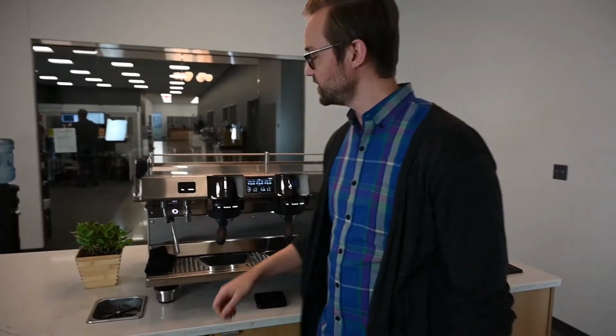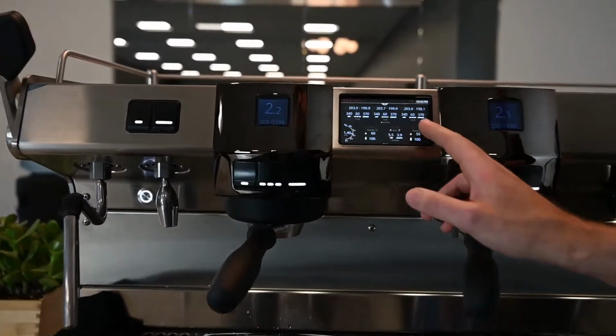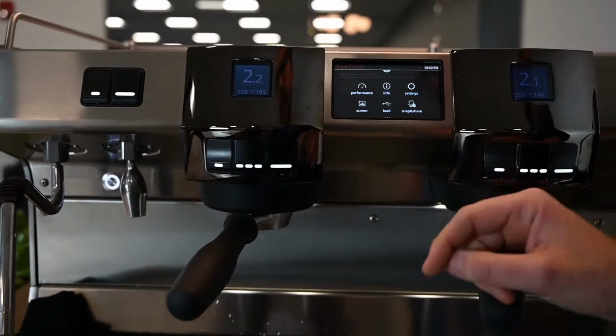I'm a coffee specialist with Rancilio, and today we will focus on how to make coffee with the Rancilio Specialty RS1. All right, first of all, each group has two volumetric buttons and a purge. You can change this purge to continuous flow in the technician tools.